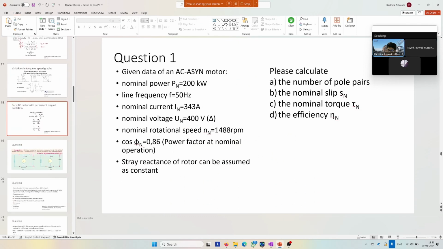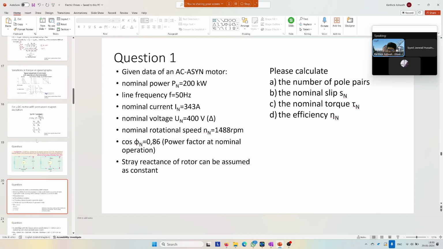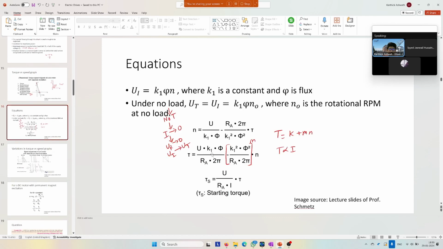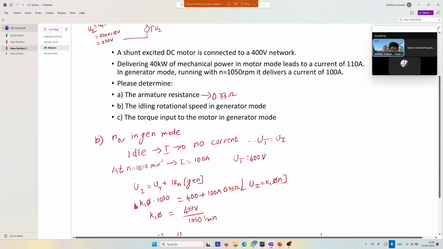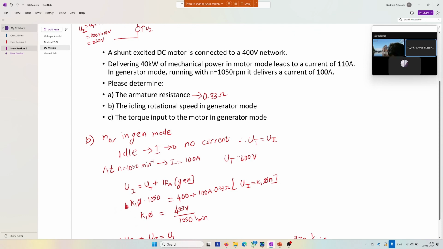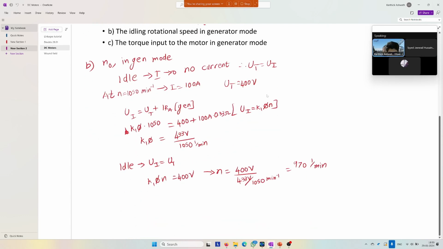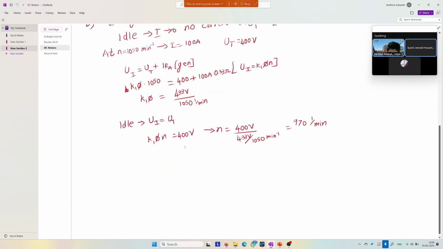Where is it? Shunt excited motors. One moment. Yes. This equation, I believe it doesn't work, or there is some conversion factor missing for generators. So for generator, especially in this case, it's very straightforward how to do it. We will go through the efficiency side or the mechanical side.